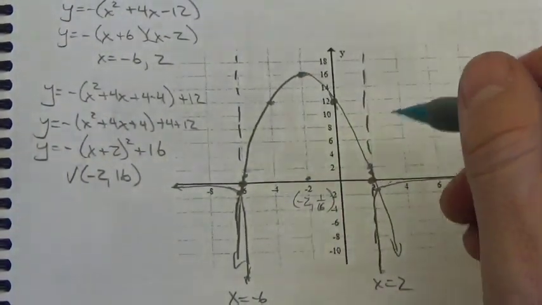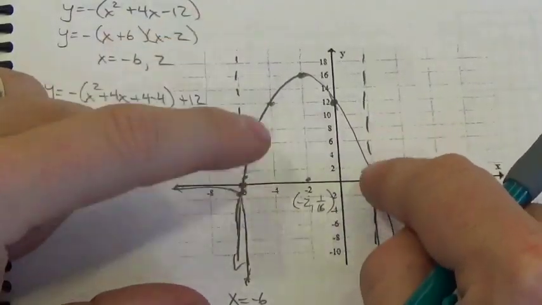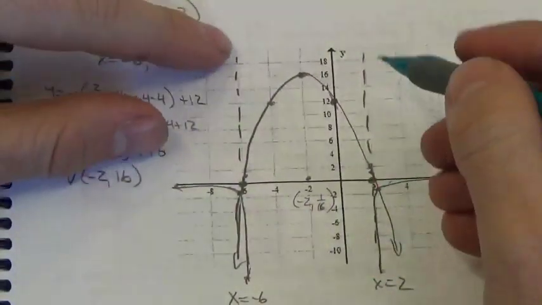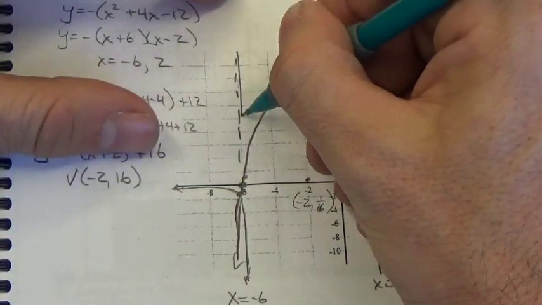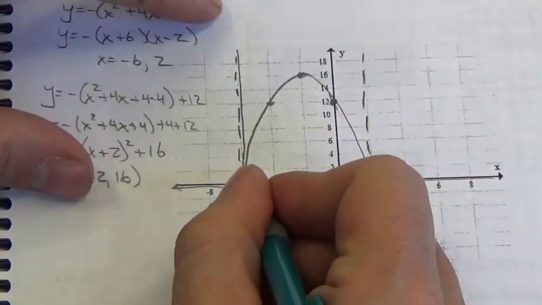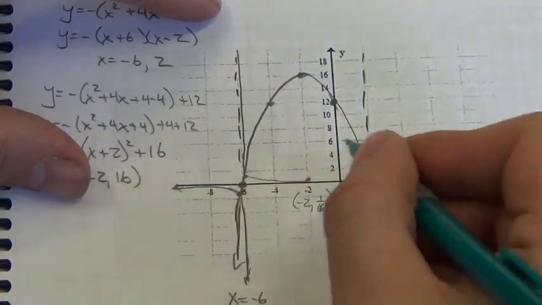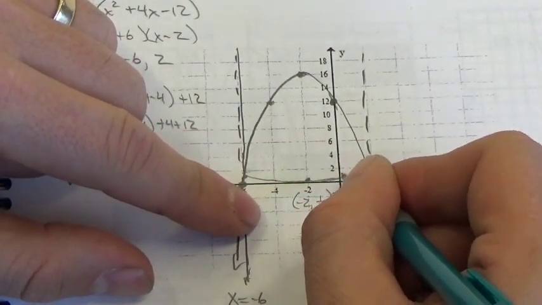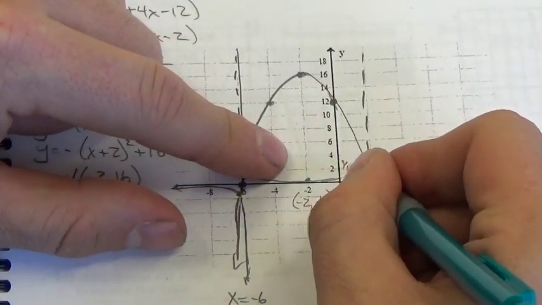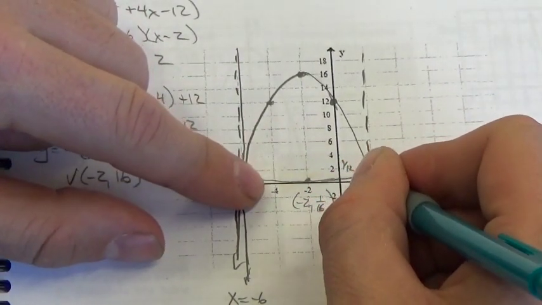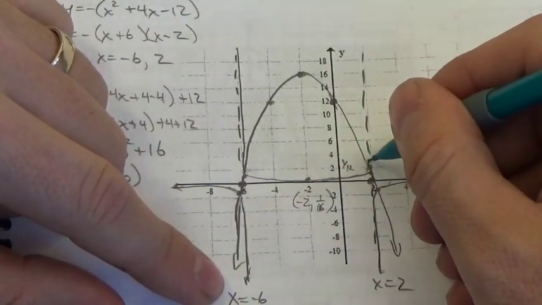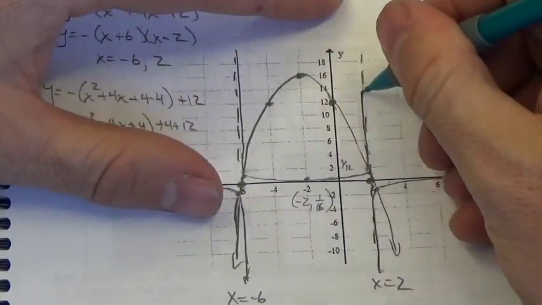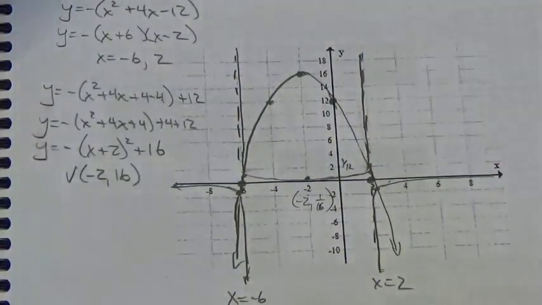In between the two, my graph on both cases here starts at 0, the original, and goes up to a maximum. So my reciprocal is going to start up at infinity, it's going to come screaming down, hit the invariant point, and then it's going to curve down to this invariant point, which is then going to come up. It's going to hit 1/12 there. Okay, that's going to be my y-intercept. It's going to curve up, hit that invariant point, and then it's going to ride up along that asymptote.